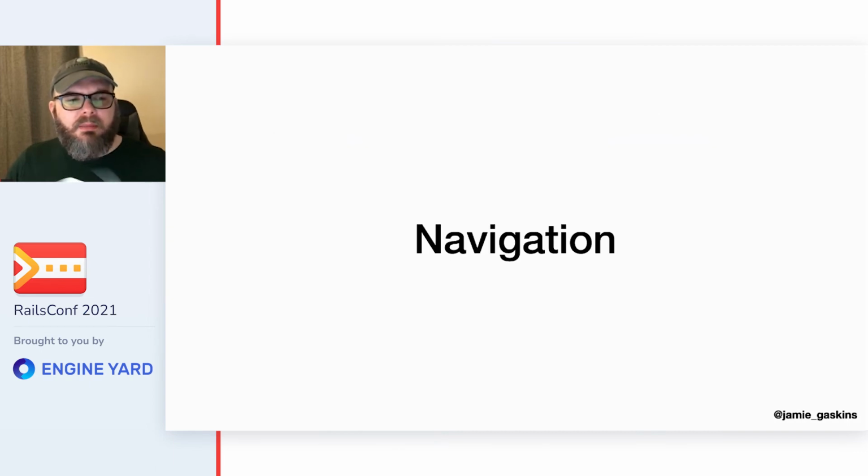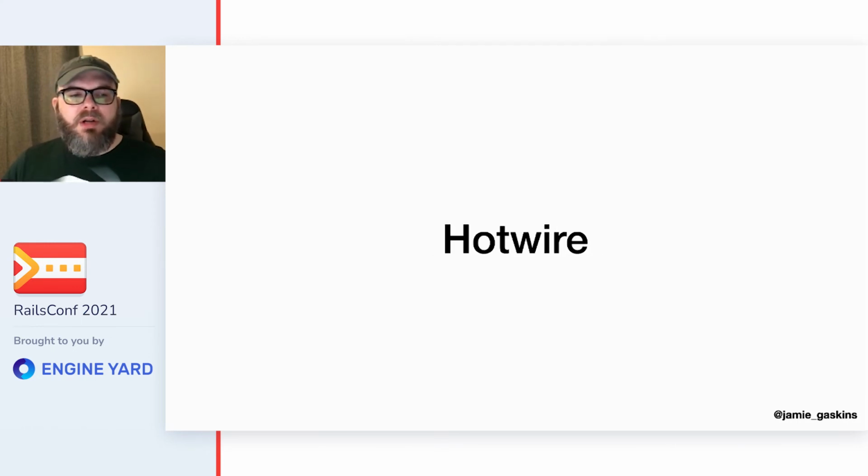And the other way that we can measure effective latency is how quickly the app responds when you're clicking links and navigating through various parts of it. When you're navigating around an already loaded web app that uses Hotwire, you don't need to load all of your assets every time, but you do have to make a request to the server for every navigation. Turbo does implement a caching layer though. So if you have a cached version of the page with that URL, it will render the cached version first while it loads fresh content in the background. And it does this the exact same way that we saw before using the Turbo frame source attribute.